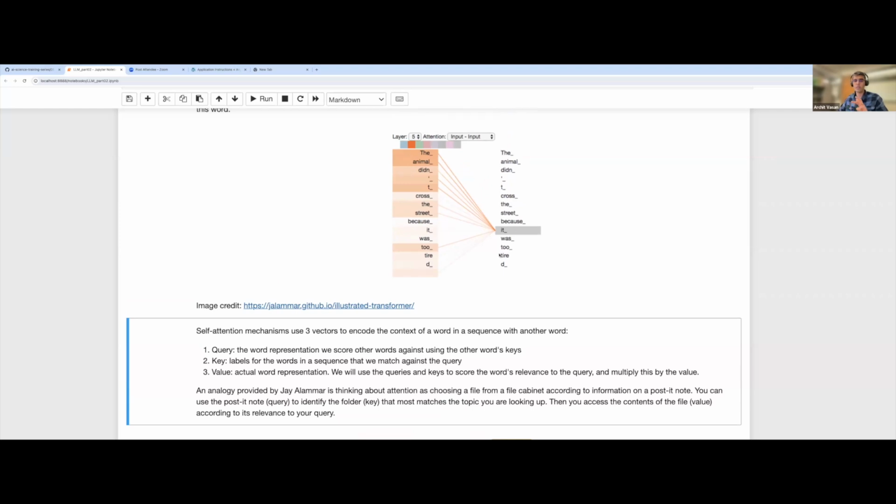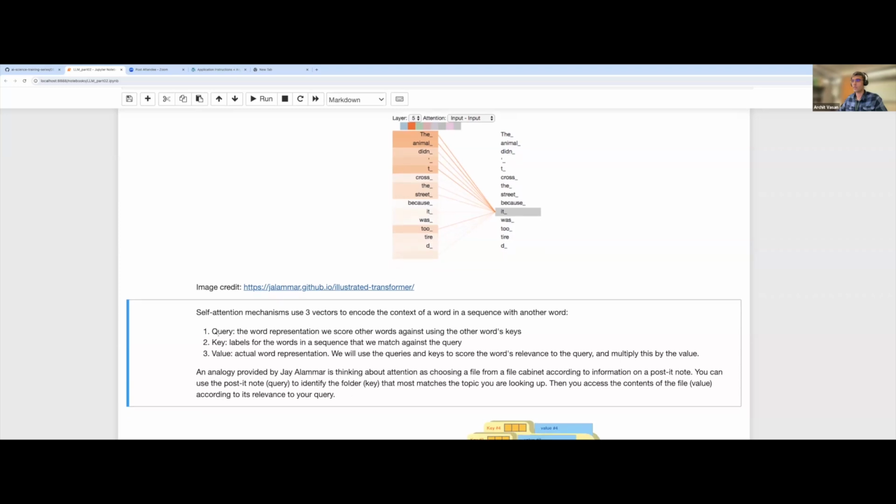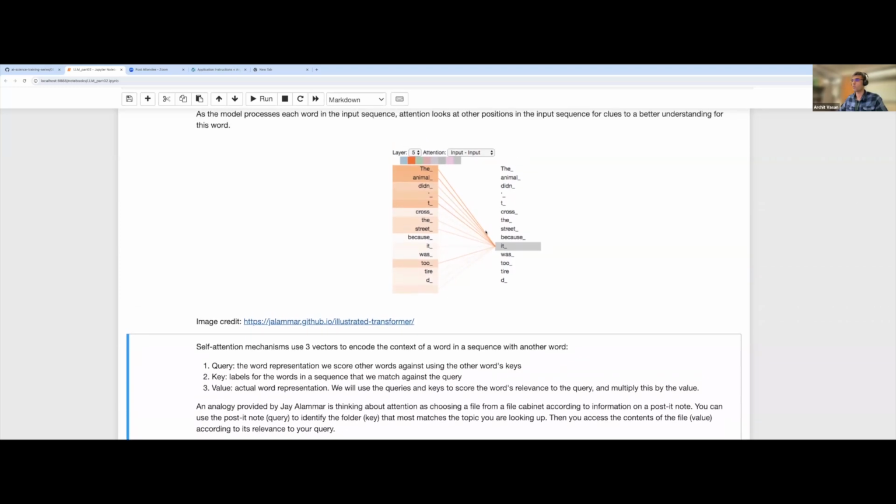There's the query, which is the word representation that we score these other words based off of. Each word also has a key, which is the label for that word in the sequence. We can match that label to each of these queries. And finally, the value is the actual word representation, so it's the actual word itself.